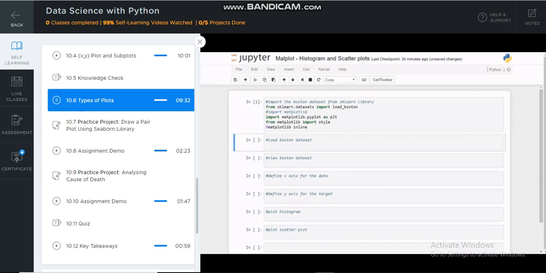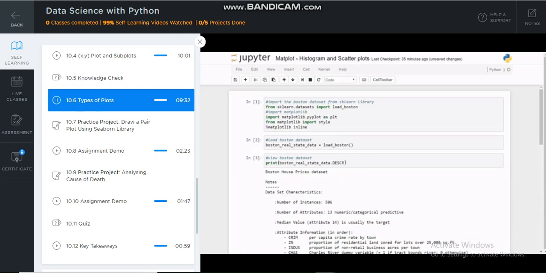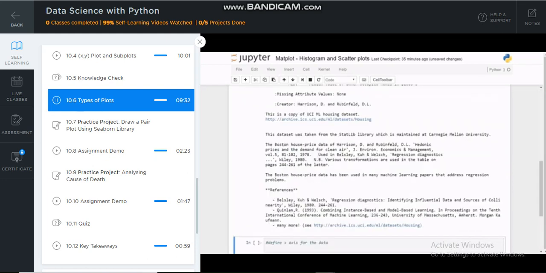Let's use the data in the Boston Real Estate Dataset to create the histogram and scatterplot. Load this data. You can view this data by using the print command. Now define the x-axis for the data, which is the Boston Real Estate data.